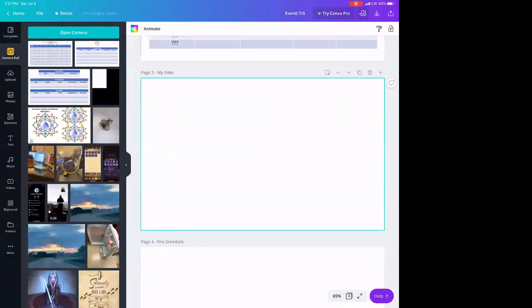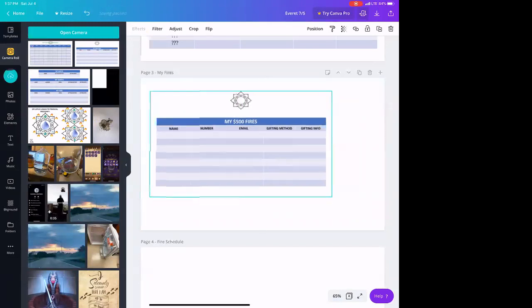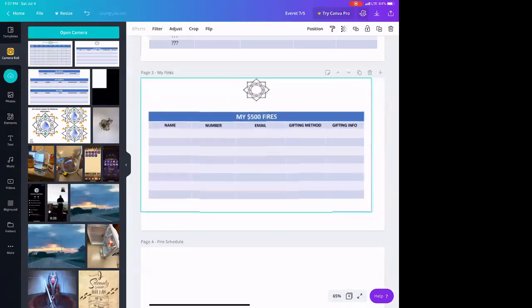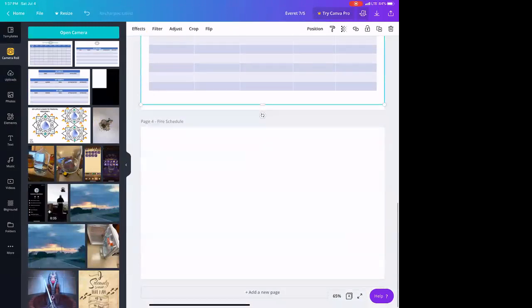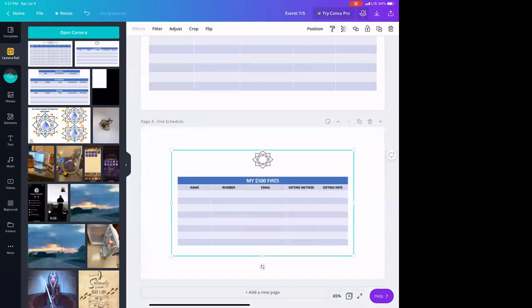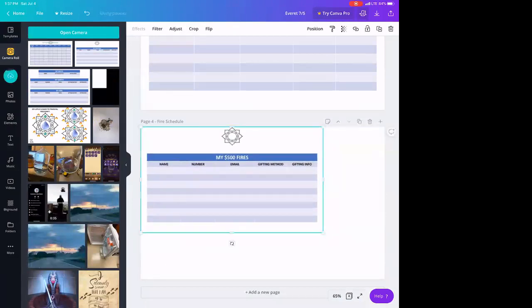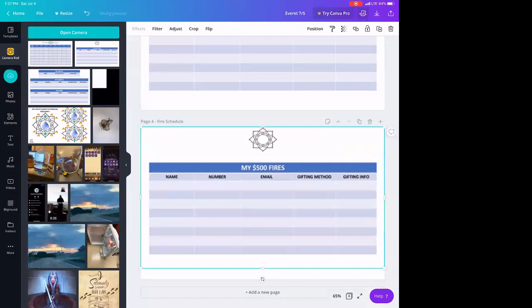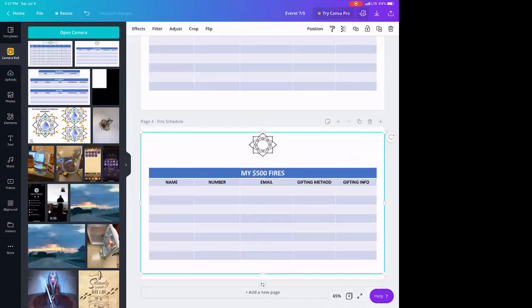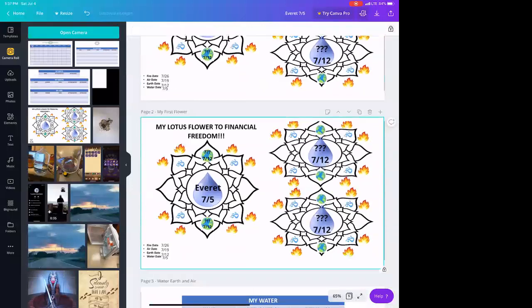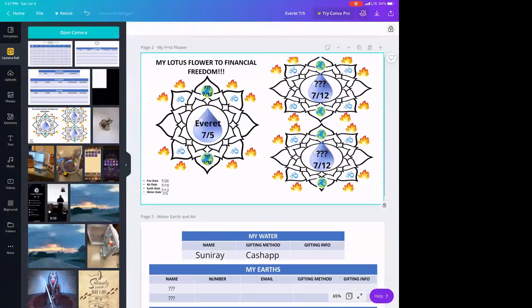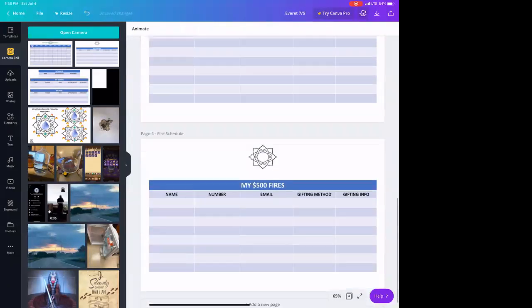We are looking at these. Yeah, so that's easy. And then when you finish your one flower, you always go back to the first one and just duplicate it. Yep, that was real easy. Yes, so it's real smooth. That's good. I love it.